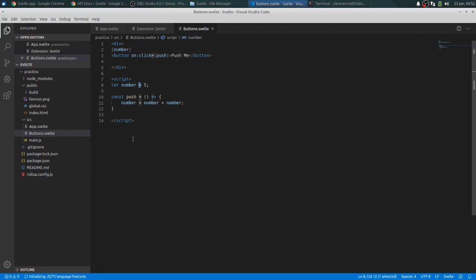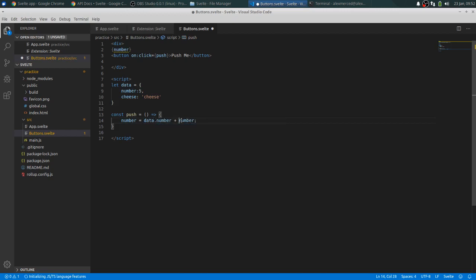Now, the thing you have to be careful for is with objects. Okay? So, for example, let's say I created an object called data. Let data equal, and then inside data, there's the variable number, 5. Okay, and then there's a variable called cheese that equals cheese. And I need a comma over here.